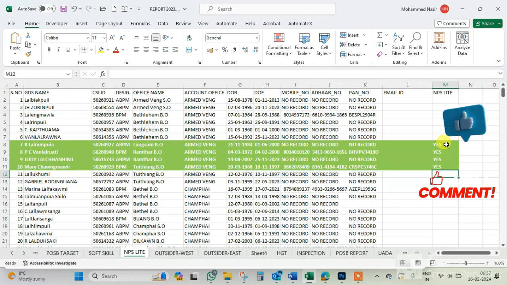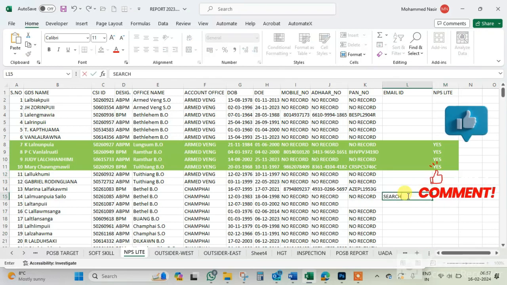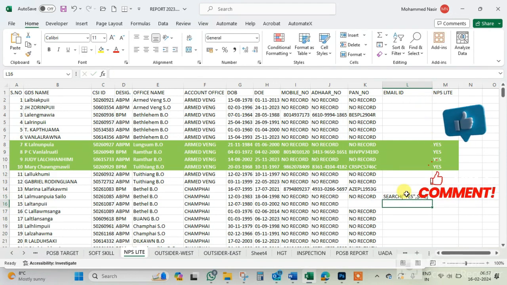You can do many other things to differentiate and to find out who has done, but it is giving you first-hand information that by seeing the color you can simply assume that this person has completed the tasks. So this is how you can do it. Go to conditional formatting and the formula I'm writing here should be search, inverted comma yes, then $M, the column name M, starting from row number 2. So that should be the formula. Note it down, use it in your day-to-day work.